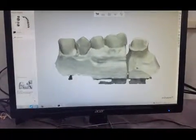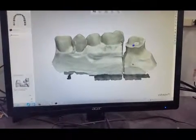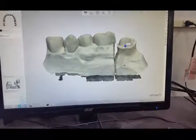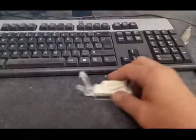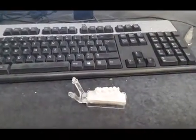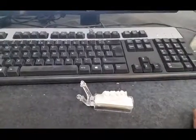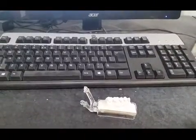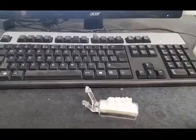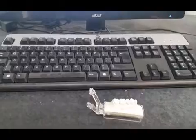Now it's asking me to select the teeth or tooth that we're doing, and we're doing number 2, and we're going to proceed. It's asking me here to put the opposing side, which is the other piece of the model, and we're going to scan that. Then it's going to ask me to scan the bite, which is both of them together, and we'll scan that, and then it'll scan the die or the prep tooth by itself to pick up the margin, and we'll scan that.